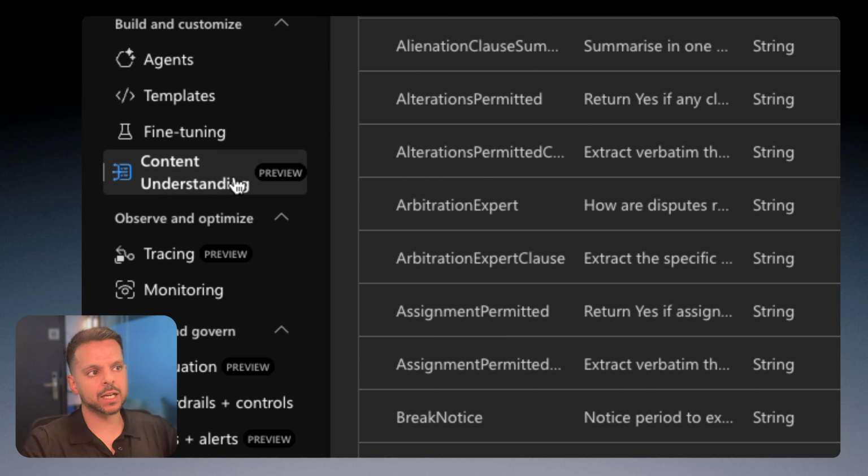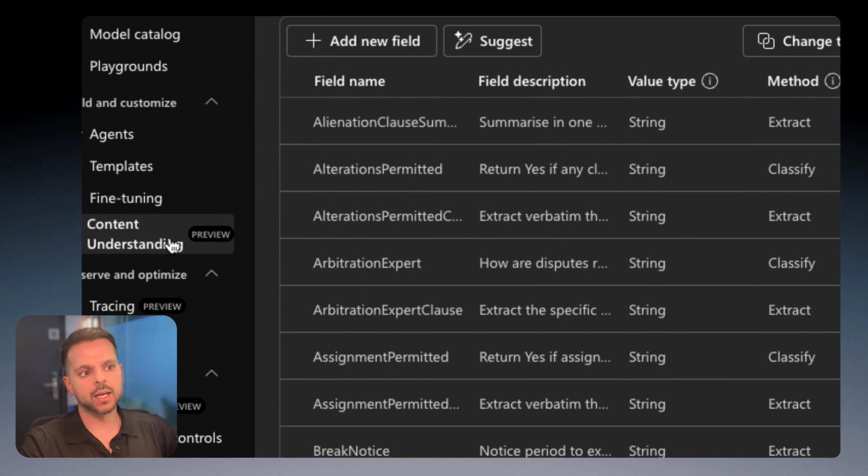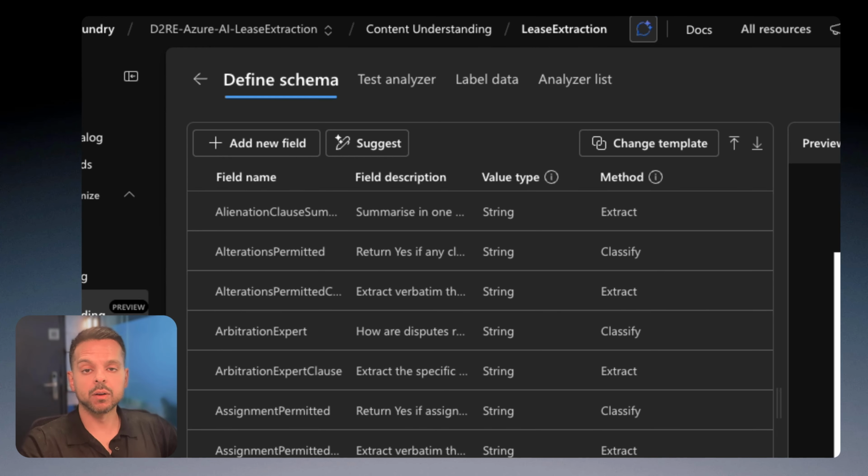And the basic setup of Content Understanding is essentially building the relevant schema first. So here you see all the field names that we have added. And the second aspect would be then to create the right field descriptions. And field descriptions are essentially prompts that help the AI understand what that field name is, what it's about, giving an example of it, and guiding the AI where to find it in the document.